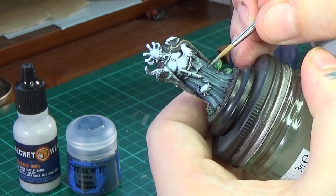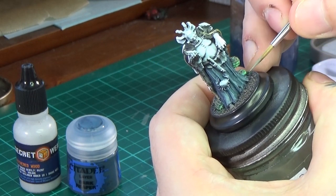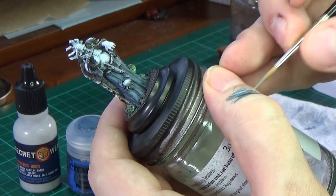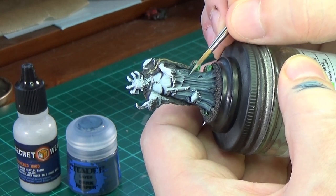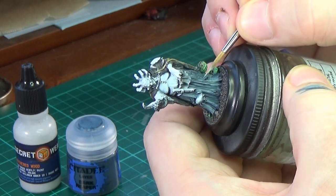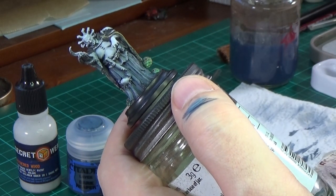Good at this, you might want to make it slightly less prominent. So I'll just crack on with this and I'll show you later on, when I'm a bit closer to the end.